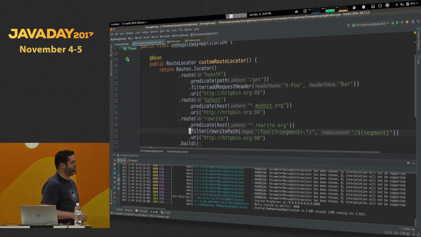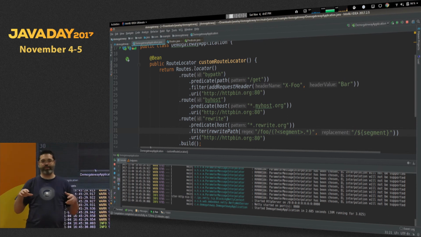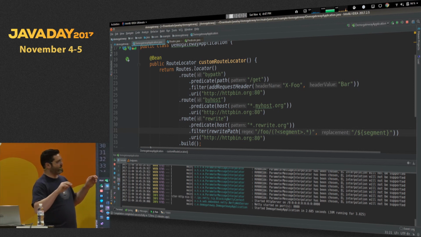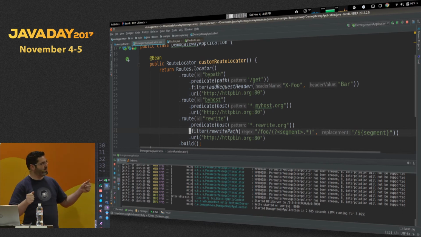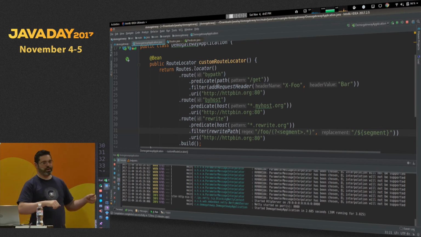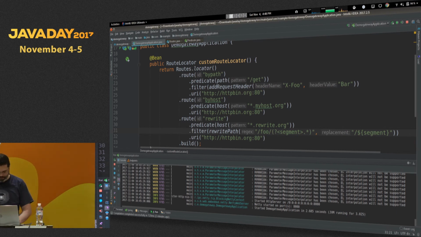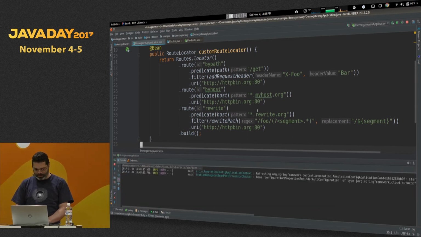So this says match on /foo something. And I'm going to give that, these are just Java regular expressions, right? But name that something segment, right? And capture it. So we're going to capture that segment, named segment, and then make it available to rewrite, and you can use that name in the replacement, right? Just simple Java regular expressions. So go ahead and give that a restart.